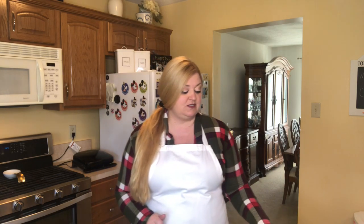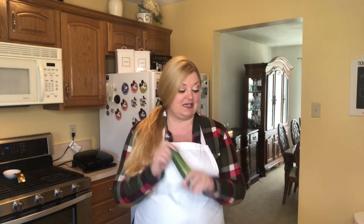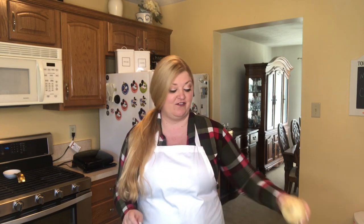Then you need your vegetables. So for our vegetables today, I'm going to use zucchini. I have a little zucchini here, summer squash. I'm also going to use an onion. Now I'm not using the whole onion, just a section of it. And usually I love to use a red pepper, but I have a green bell pepper, so I'm going to use that today.